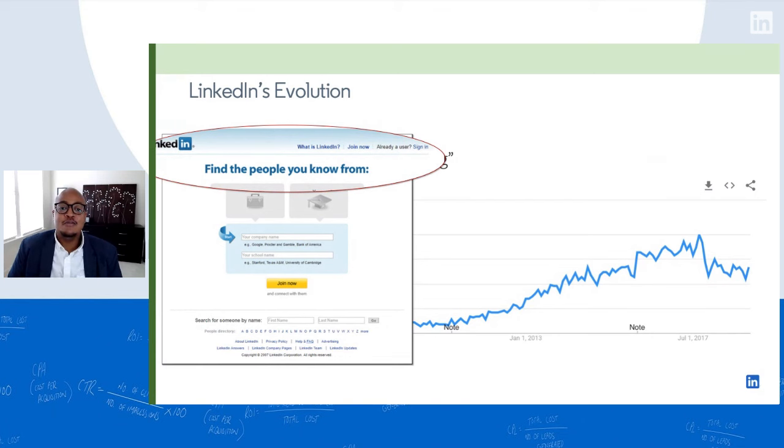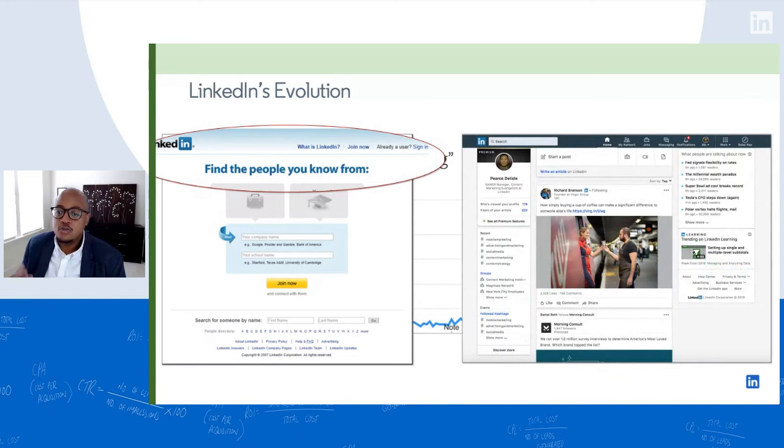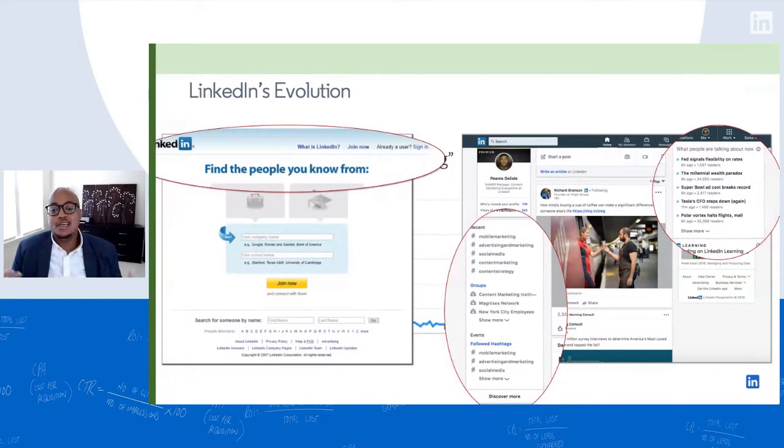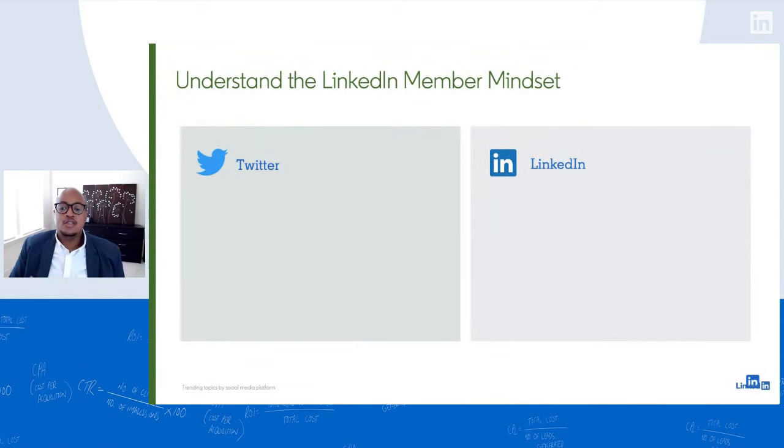It went from a platform that was helping you connect with people you work with and people you went to school with to a really full-fledged and well thought out content destination. There's a trending section. There are hashtags you can follow. The news feed is immensely important for the way that people consume information now, and that really speaks to the way that LinkedIn has evolved to meet the challenges, the needs, and the wants of consumers when it comes to content marketing.